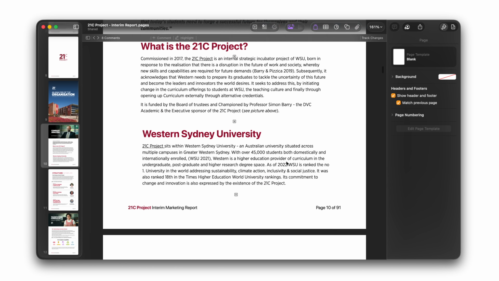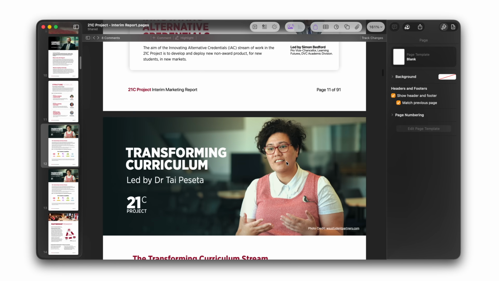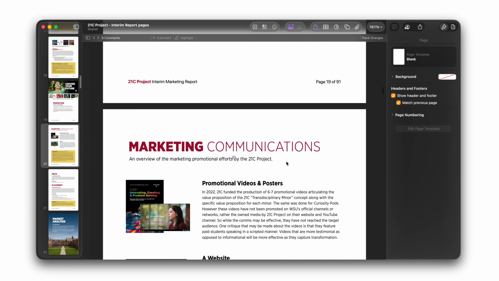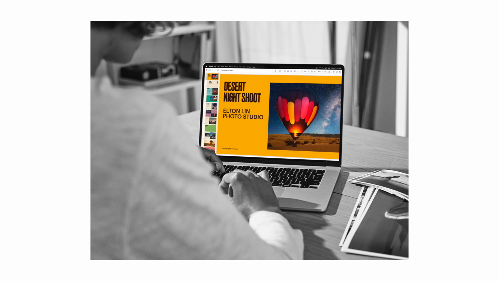And if you're really into that sort of stuff, Pages has the capability to be a design app. And over the last few years, particularly in work, I've designed so many professional PDF documents and printed documents using this mode in Pages.